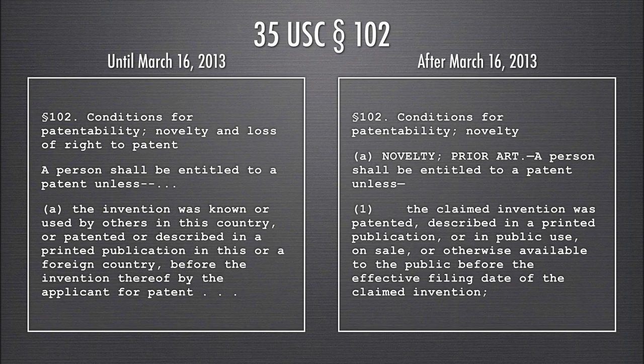Right? There's a presumption in favor of patenting, which means that the patent office, as a practical matter, has to prove to you that you are not entitled to the patent during that time frame or for your invention, right? Or that there's a timing problem. So the presumption means that the applicant has, in a sense, a thumb on the scale in favor of patentability. And the other thing to note in the old law is that the invention was known or used by others in this country, right? There's a limitation on the range of knowledge that can be applied against a patent application, that it be only used in this country, whereas printed publications, right, are either this or a foreign country.